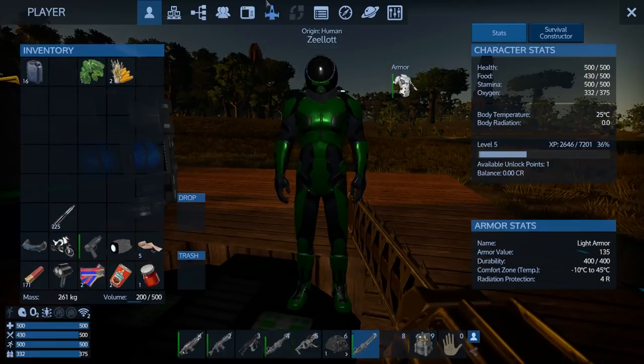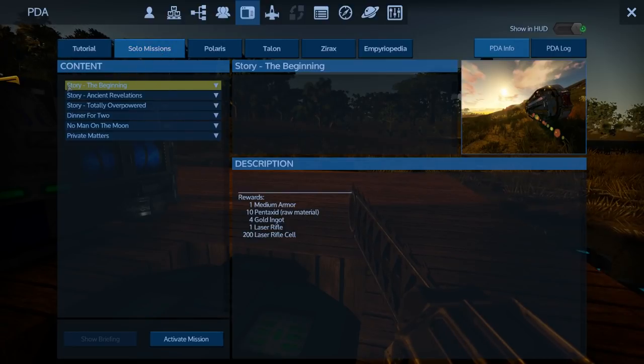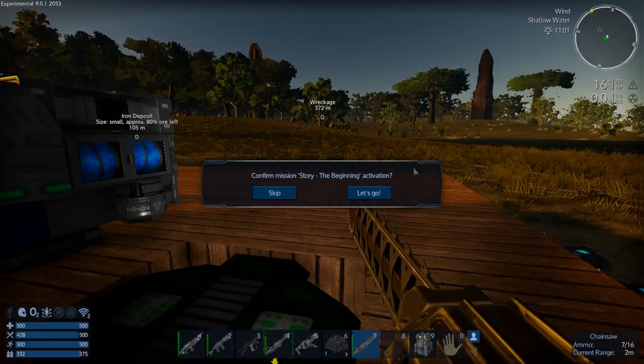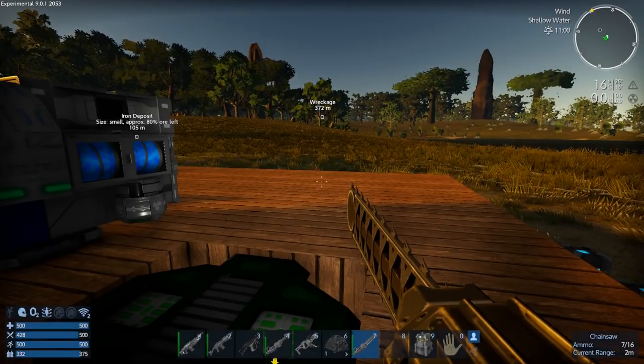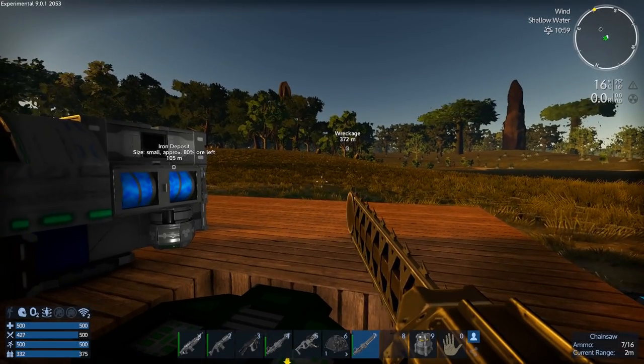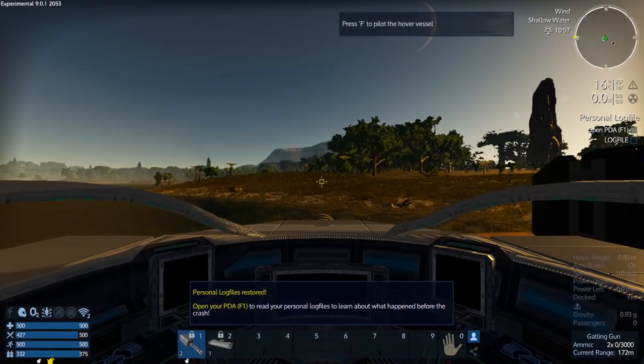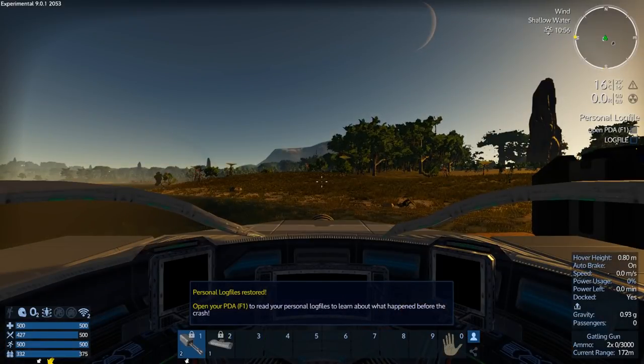So we're going to go into our PDA. And you can see in the solo missions, we have the story, the beginning. We're going to activate that. And let's go. So we need to get promethium anyway. Let's just get going. I'm going to have to pick stuff on the way. Open my PDA. Okay. So we can do that.